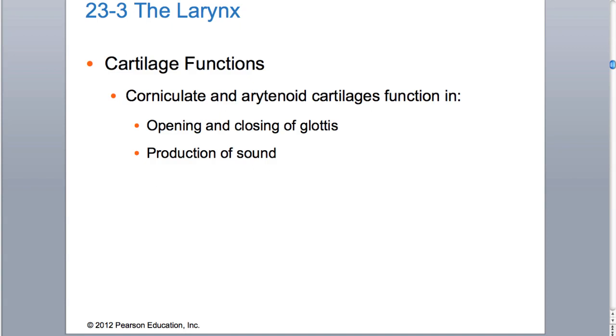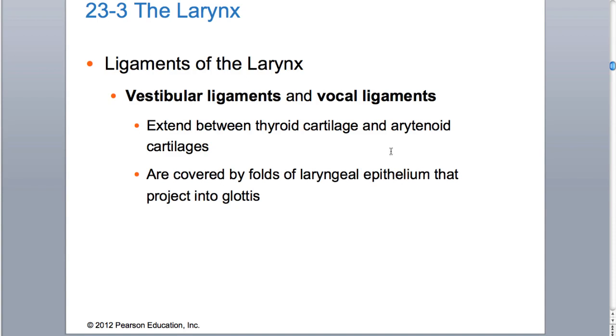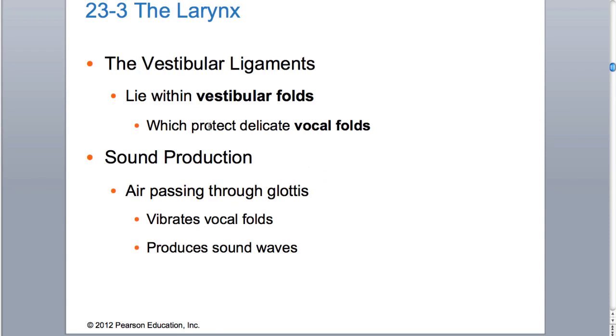Next slide. Okay. Again, on this slide, nothing more to say, but I do want you to browse through this slide right here. Here's the extended view of the same thing. Now, this is what I was speaking of a moment ago, sound production. Air passing through the glottis vibrates the vocal folds and produces sound waves based upon frequency and loudness. Okay, so that's how that works.